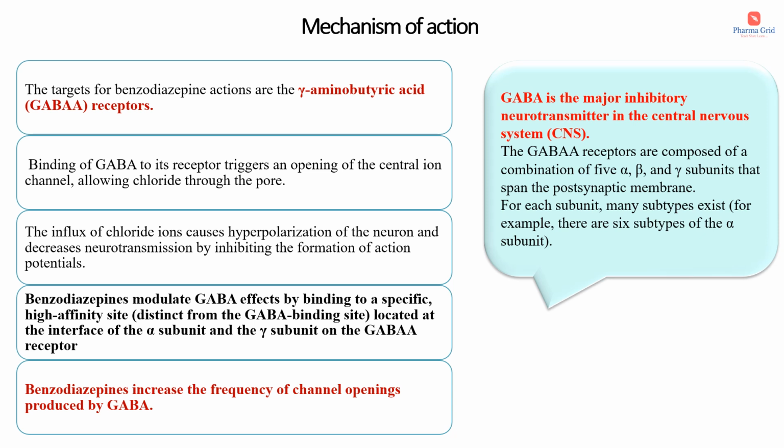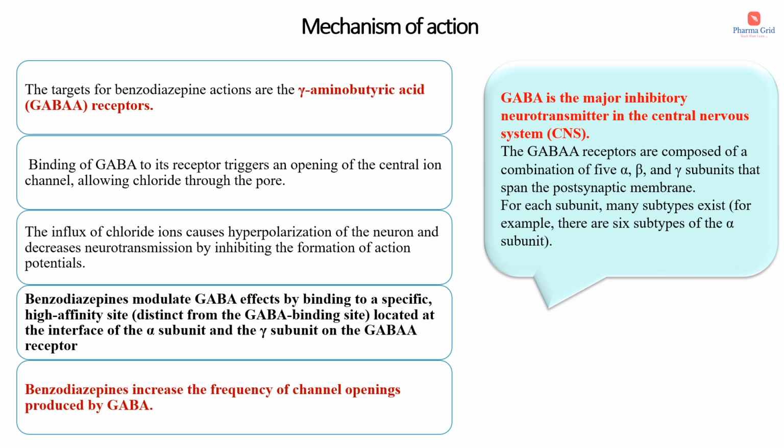potentials. We know that if we are taking a resting cell, the charge inside is negative. If there is more entry of chloride ions, what will happen? It will lead to hyperpolarization of the neuron and thereby reduce the neural excitability. So GABA is a major inhibitory neurotransmitter. The GABA will bind to its GABA A receptors, which will lead to opening of the chloride ion channel. So there will be more entry of chloride ions into the cell. It will lead to hyperpolarization of the neuron and thereby reduce the neural excitability. So this is how the GABA acts.